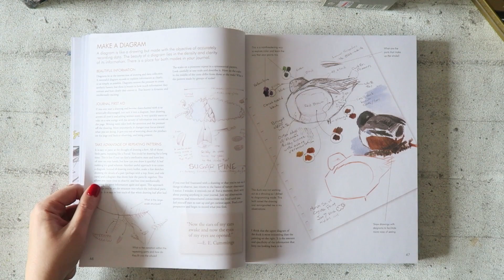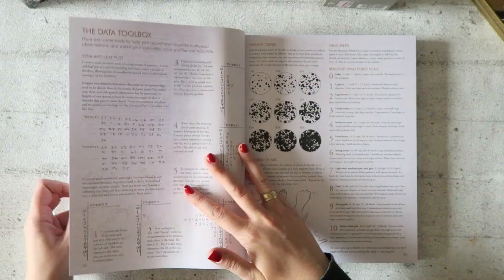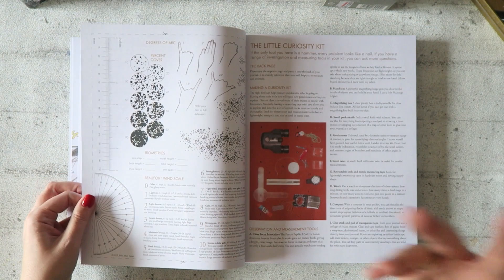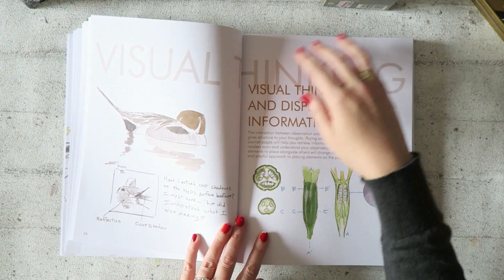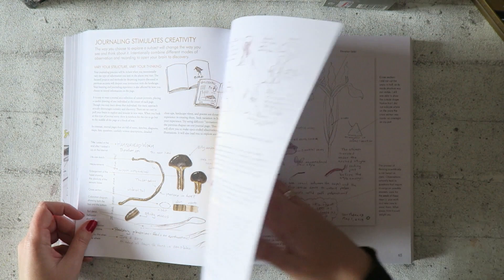For me, it's about the process — the enjoyment of sketching, playing with watercolors, and observing my surroundings. As fun as it is to just sit around and do abstract watercolors, there's definitely a lot to be said about actually painting real things from your world and being inspired. And that is something that really appealed to me.